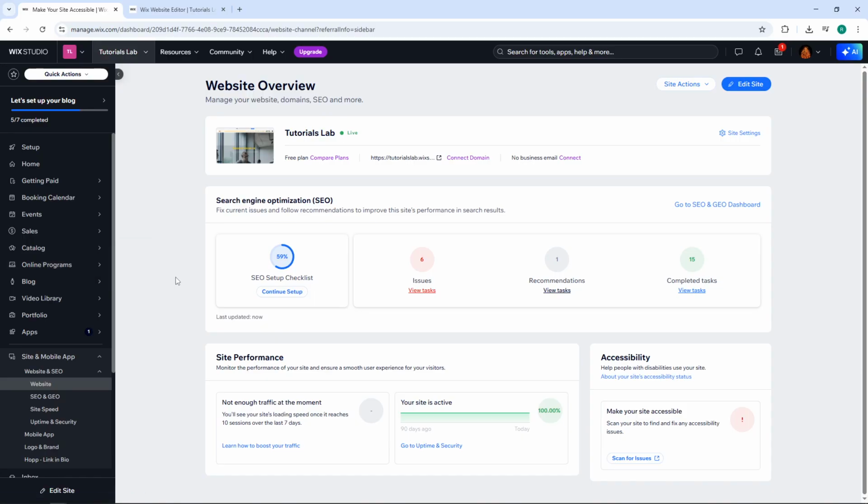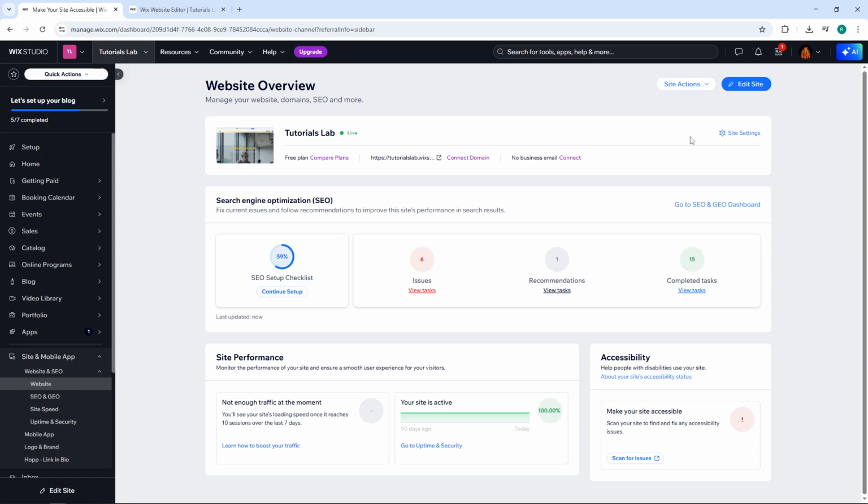From here, you can preview the website settings and get an overview of your current site. This is an important step because you want to make sure that this is indeed the website you wish to recover. If you manage multiple sites, double-check that you've selected the correct one before proceeding.